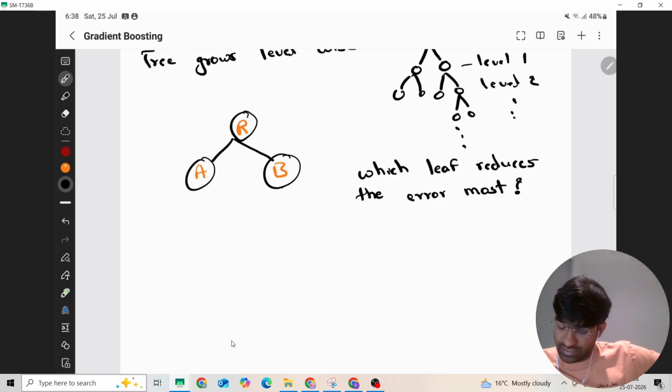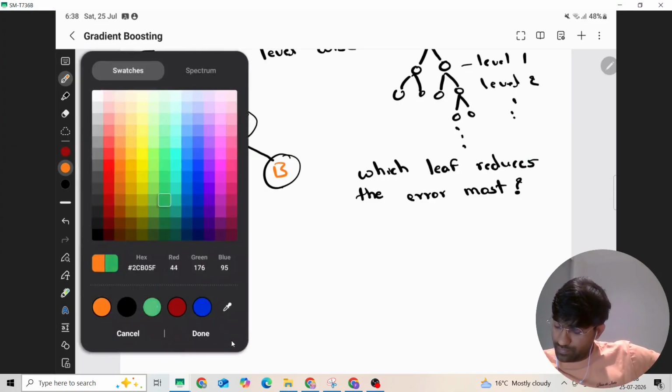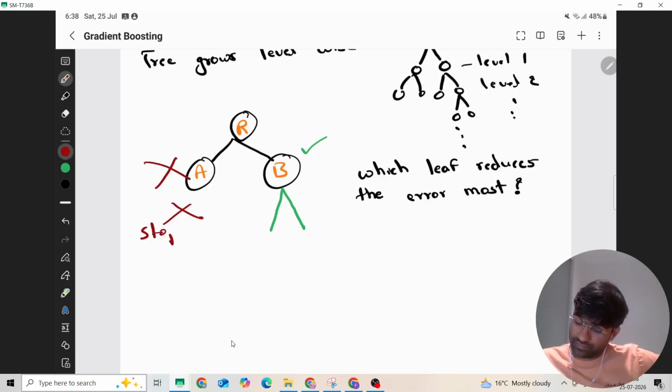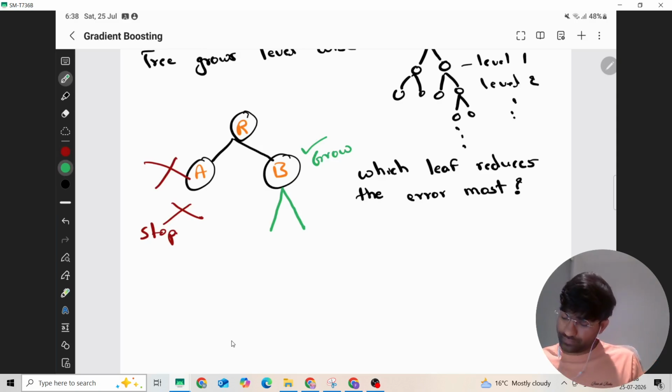If the answer is leaf B, then it will only split leaf B and it will not split leaf A. The tree will not grow here. It will stop here. It will only grow here, and it will split node B.